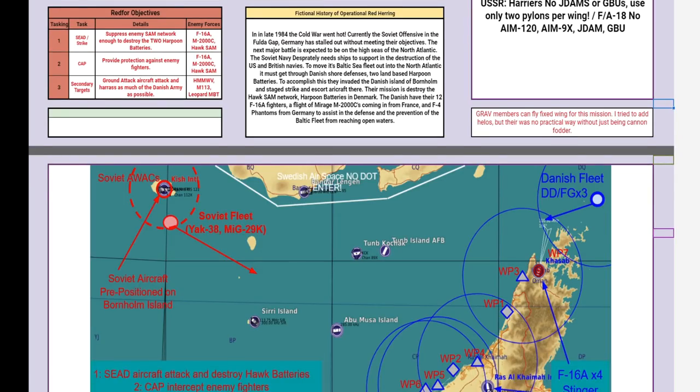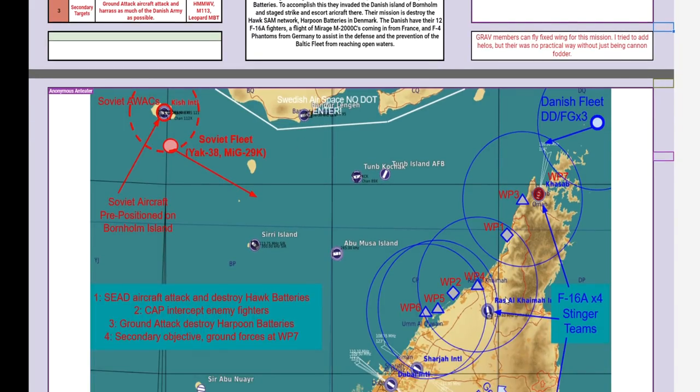To accomplish this, they invaded the island of Bornholm, I think I'm saying that correct, 2 days ago, and they have staged the strike force there with both fighter aircraft and bomber aircraft, which is where we're going to be today, even with our Soviet AWACS. And the fleet is headed towards Denmark to try to make it through. And of course, they'll use their air power to also help support this mission.